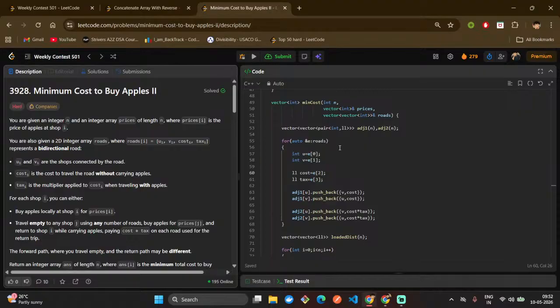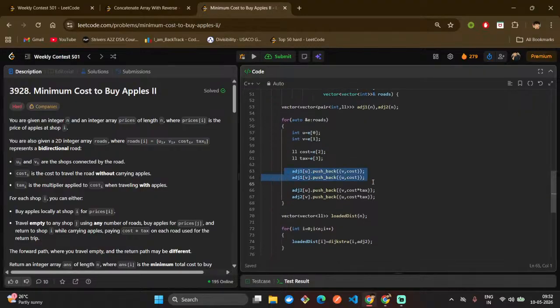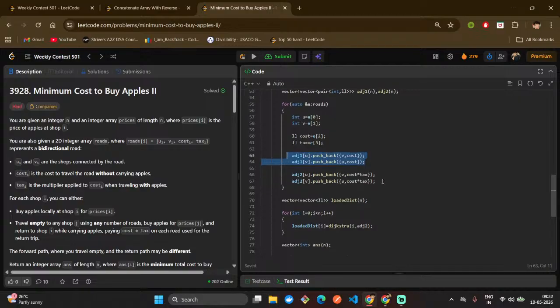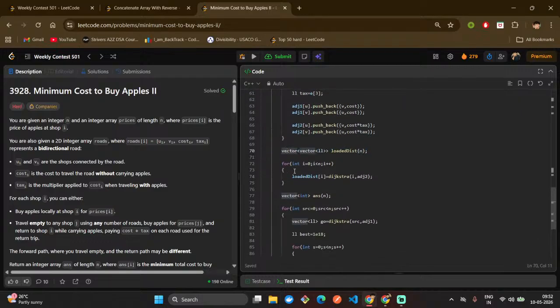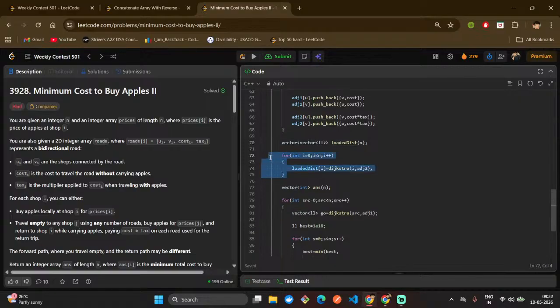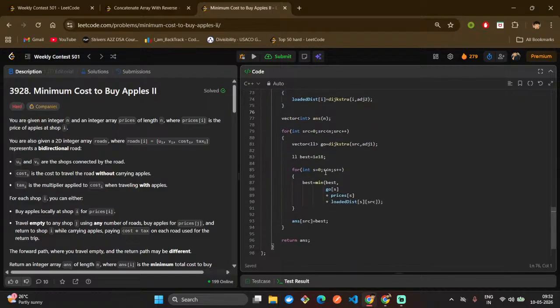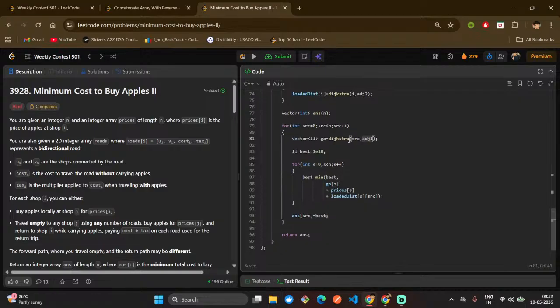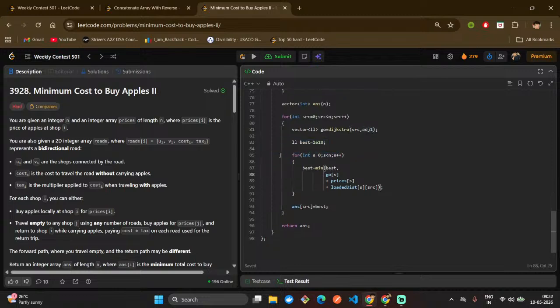It says the road is bidirectional. So that's why we make two adjacency lists: one adjacency is going empty-handed, only paying the cost, and the other is with paying, that means coming with the apple. I first made the adjacency for going with the apple from one node to another node, and then again made it without the apple, and whichever is best, that is the minimum.